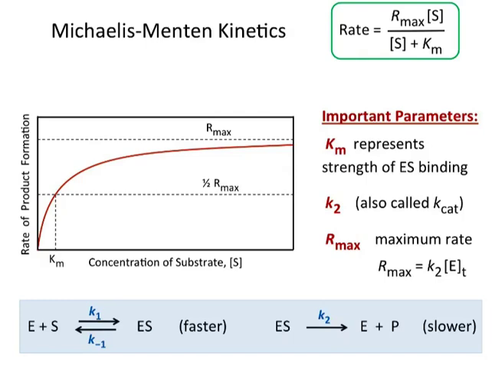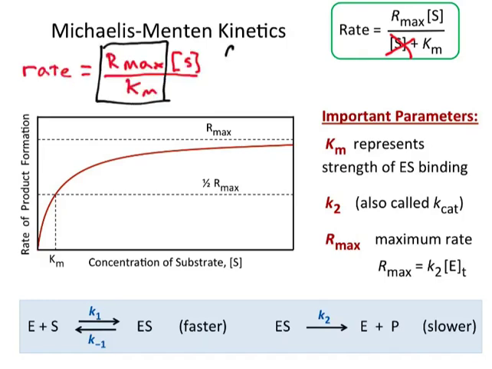Earlier I said that at low substrate concentration, this reaction is first order. So let's see if that's true. So low substrate concentration, that would say that in the denominator here of the equation in the green box at the top, your substrate concentration is really low compared to Km. So you can ignore that. It doesn't mathematically play much of an effect. All right, so let's rewrite this with that S out of here. Well, now we just have constants over here on the left, so rate is equal to some constants times the substrate concentration to the first power. Great, that's first order at low substrate concentration.